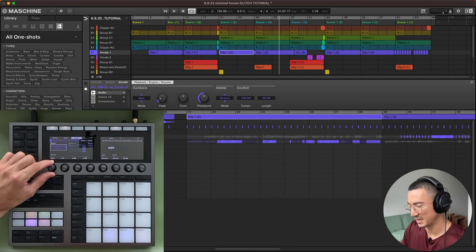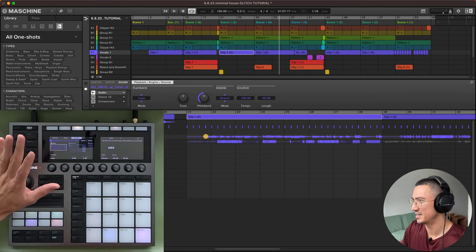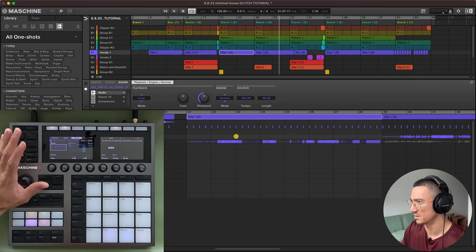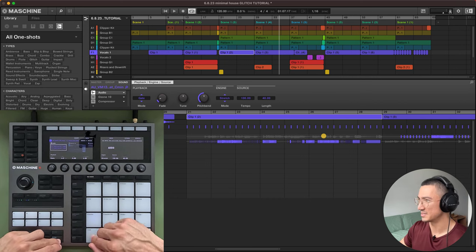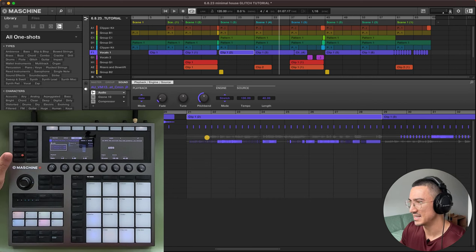For example, if we look here, if I change it back to loop, watch this right here. It goes away, and now if I click it there, it's activated and it's purple. When it's purple, it means the audio file is activated. When it's grayed out, or if it's completely gone, that means it's not activated. So when I turn it to gate, let me just undo. So when I turn it to gate now, you see that it's grayed out.